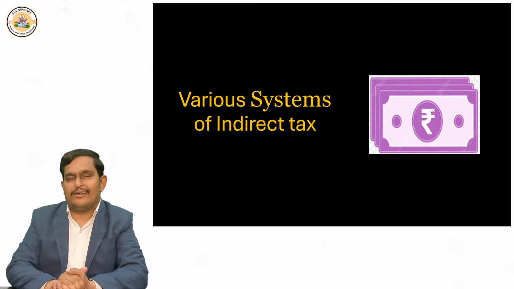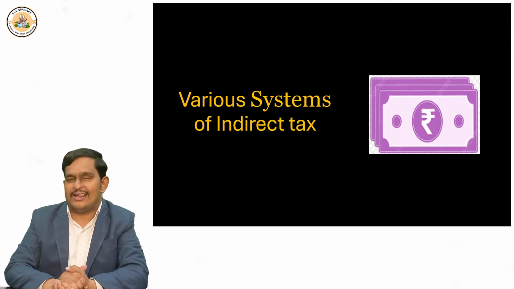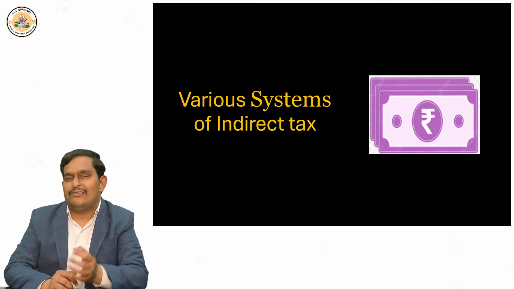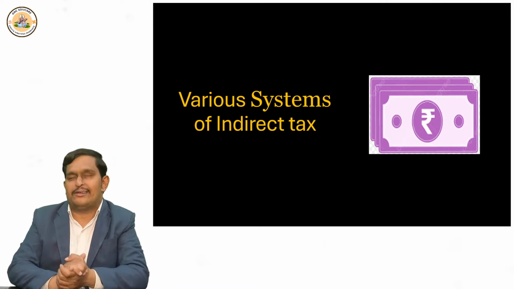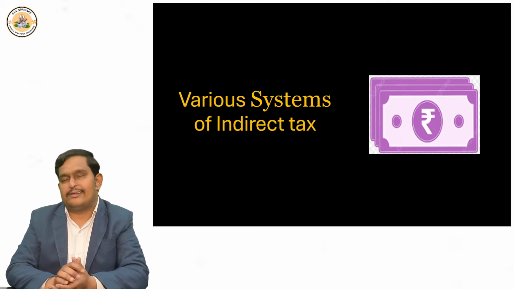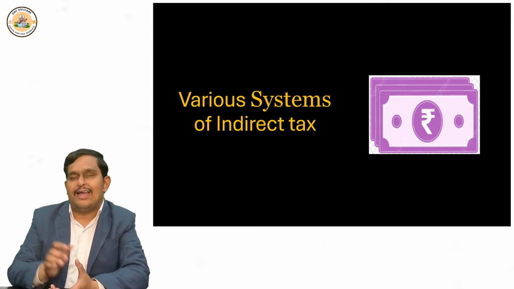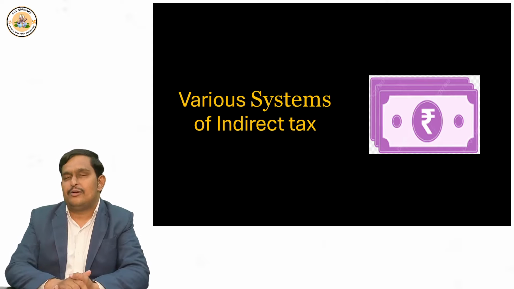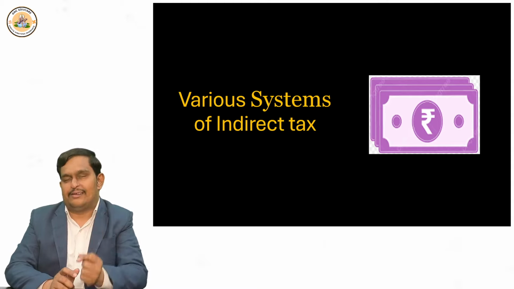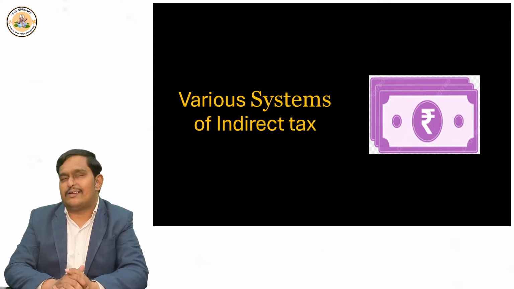So in the first lecture, what did we discuss? We discussed the historical background of indirect tax from ancient India, with current examples to make you understand what indirect tax is. Then we discussed the features of indirect tax. We also discussed in the last video the difference between direct and indirect tax, and the constitutional provisions in relation to the applicability and validity of tax in India. So all this we discussed.